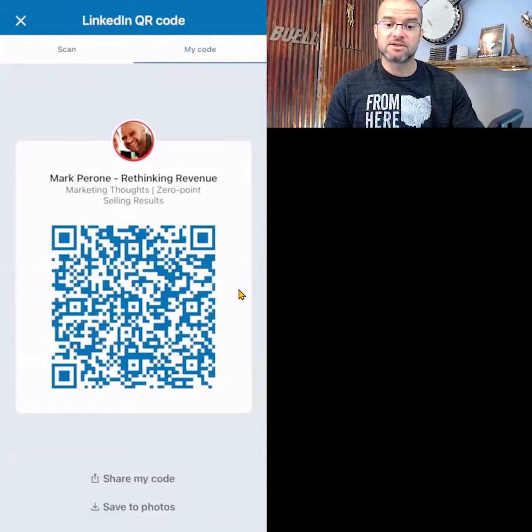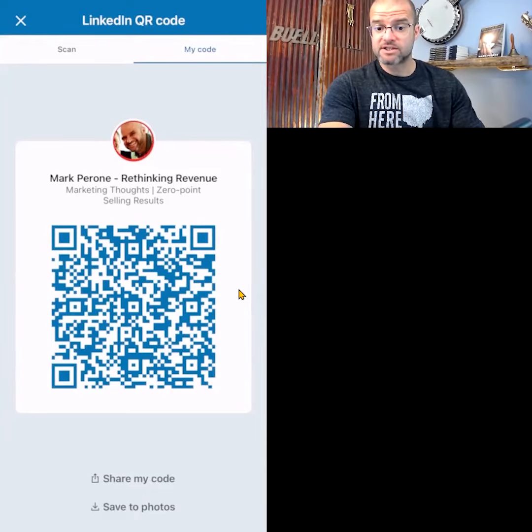I'm going to go into LinkedIn and pull up my latest posts here. What I'm talking about is going to this button up here, this QR code, and what you can do is scan somebody else's code. You just place this little scanner over top of that QR code on somebody else's phone, and it automatically populates your profile into their phone, and it'll act as a connection message between the two of you.